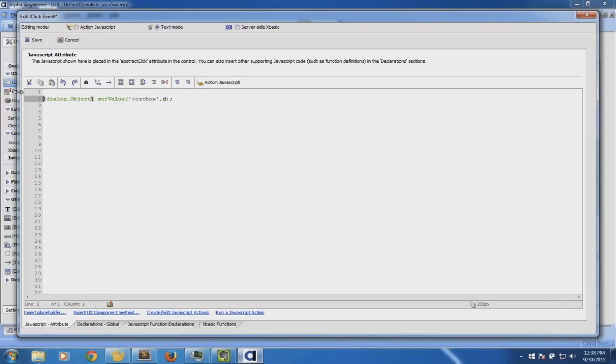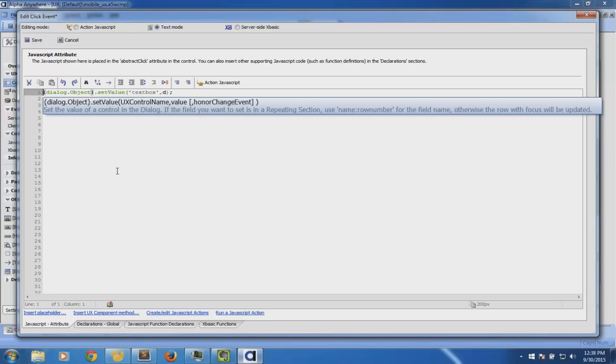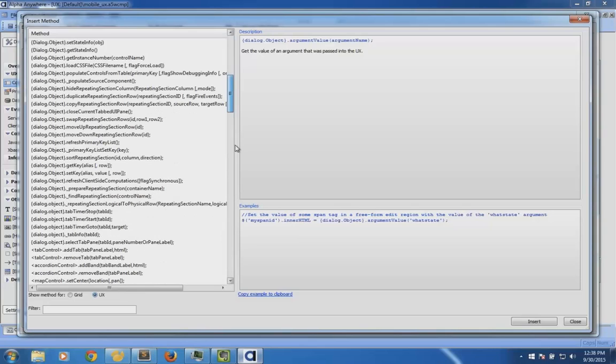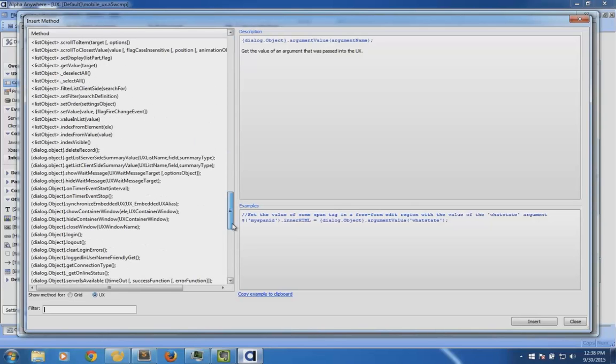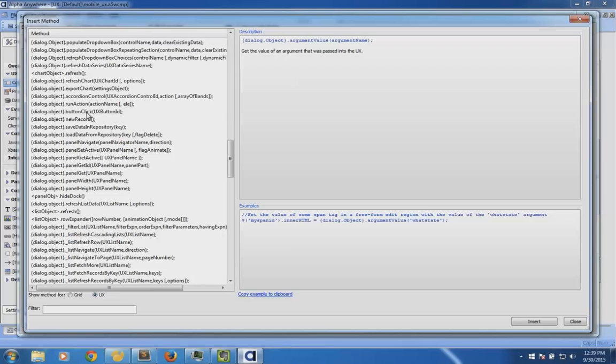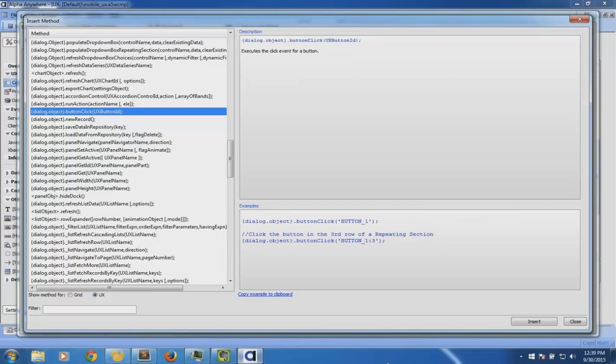So what I really want to get across, and it's a great question, is that sometimes there are action JavaScript items for doing the big things like displaying maps or things along those lines. Other times they're little small things, and in that case you're going to use our JavaScript commands, and the way you get access to that is through this button down below called Insert UX Component Method. And in here you have literally tons and tons of different things to control panels, to get information, to click a button. That's another one that's kind of fun: with an action, you can actually tell it to go click another button on your user interface. So I've used that before in certain situations.